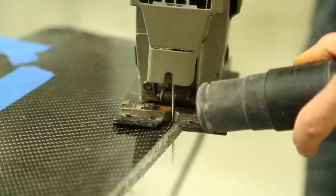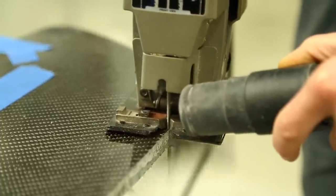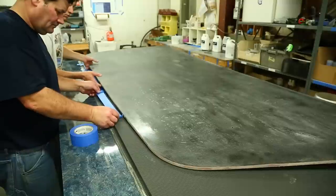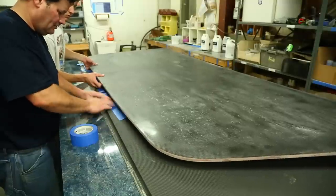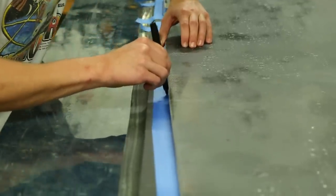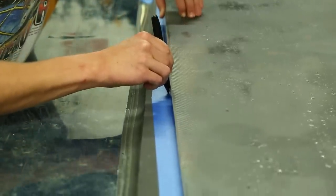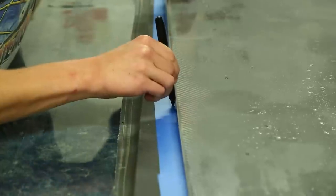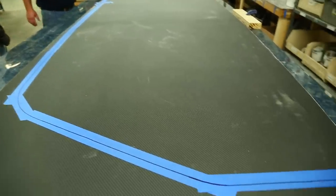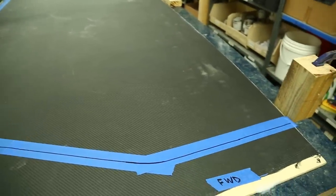But we're also going to use the first panel as a template to mark out the shape on the second panel, which we have just finished laying up. We've placed blue tape down on the second panel to give us a clean surface for marking the edges. We place the first panel on top of the second panel and use it as a template to mark the shape. Because both panels are curved, we're going to rock the panel to maintain contact as we mark out the edge. Once we have the outline marked on the panel, we can then cut all the edges.